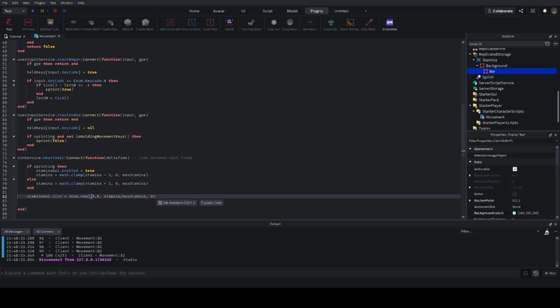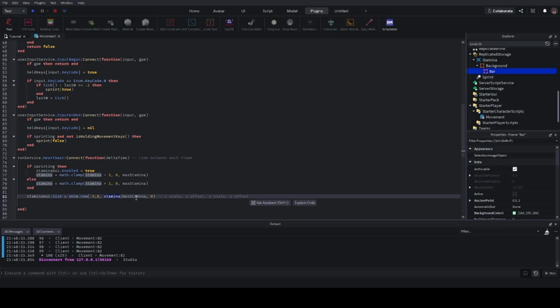Basically, this is the scale on X, and this is the offset on X, and this is scale Y, and then Y offset, which is each of these numbers. So this is scale, offset, X, X, Y, Y. Because we're using scale, which is either 0 or 1, this is perfect because this returns 0 to 1.